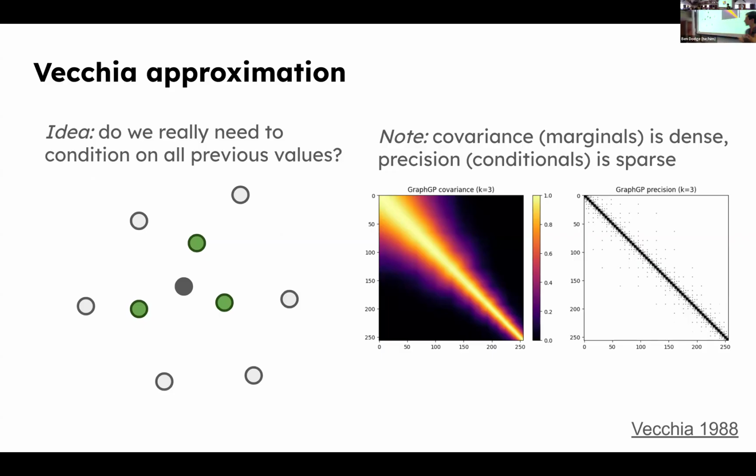So another way to say it is the covariance matrix is long range. This is a plot for a 1D example, x point versus x point, and it's logarithmically distributed, so that's why it looks much wider up there. The points are just closer together. This shows that using only 3 neighbors, you get this long range correlation over hundreds of pixels. It illustrates the point that for the Vecchia approximation, the covariance is a dense all-to-all correlation, whereas the inverse covariance, which tells you about the conditionals, is sparse.